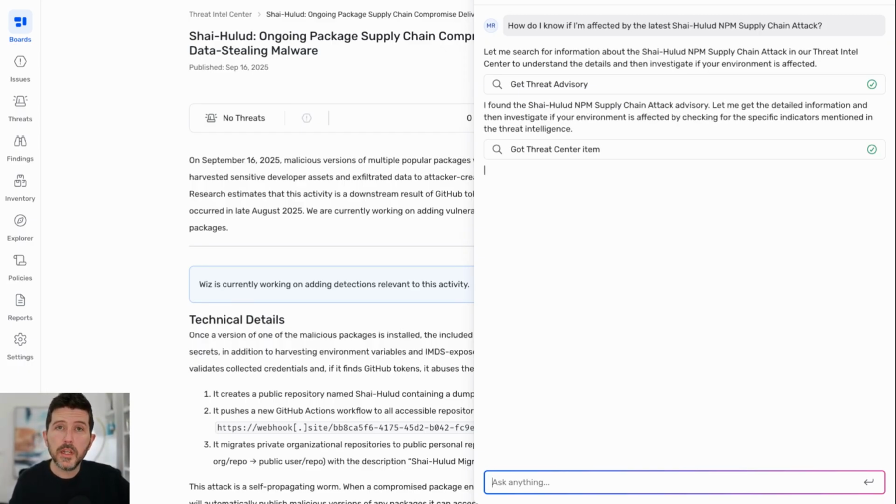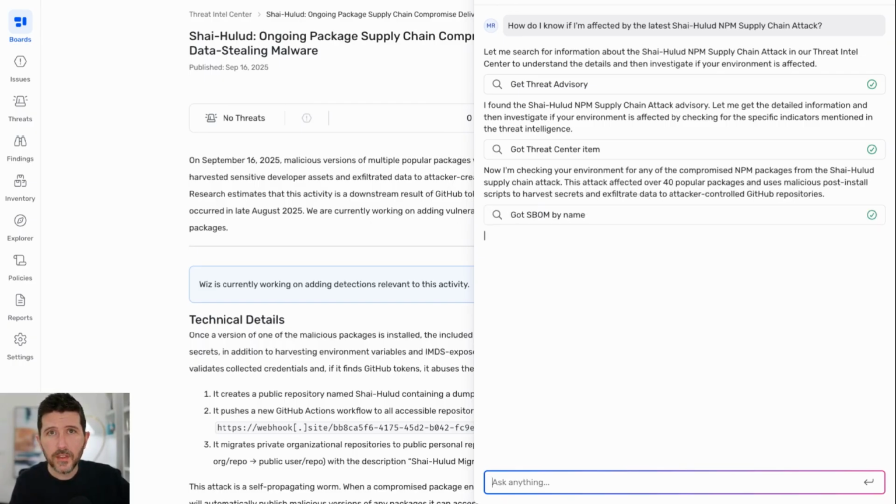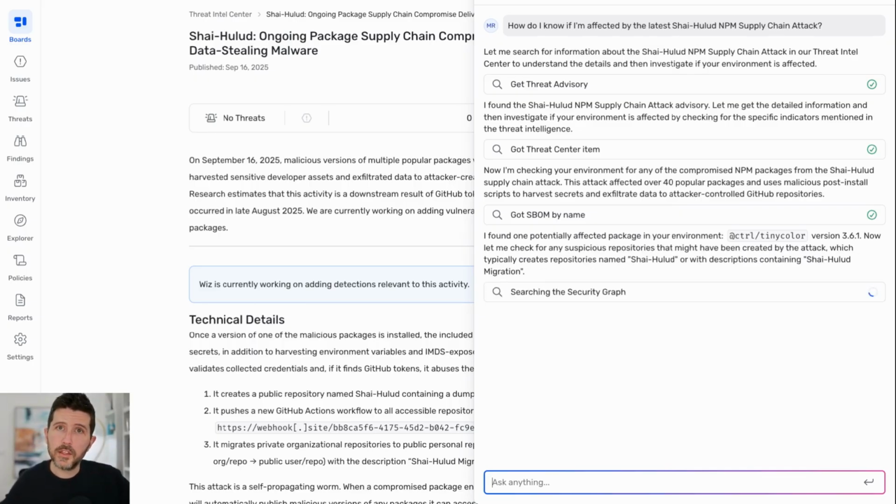What this will do is start to run a bunch of queries on the data that we already have within your Wiz environment. So we already have a full SBOM of every piece of software that lives in the environment. We already know all of the packages, the vulnerabilities, we know the configurations of the code repositories. This allows us to very quickly start to ask questions of that cloud environment to determine your level of exposure, plus overlay threat information over the top of it to see if we've actually seen any activity within the environment.